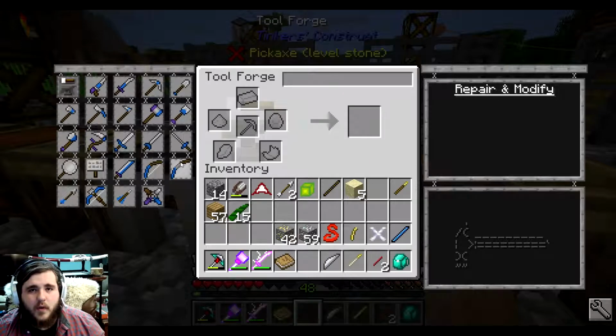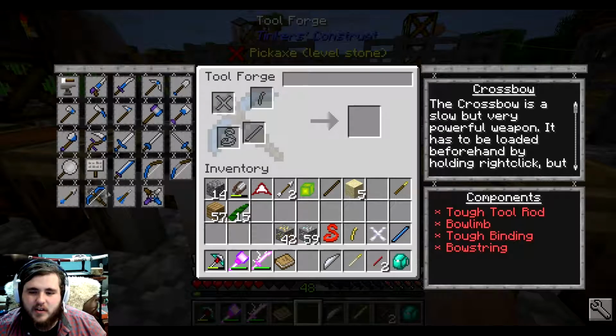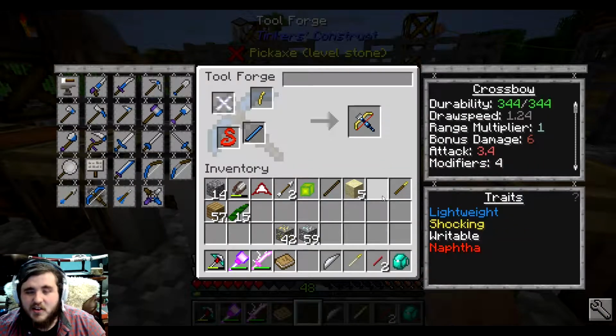If you guys have ever watched us play Bed Wars and etc., you guys know that I am much better with a bow than I am with a sword. So I think that it's time that I go ahead and try out Tinker's Construct's crossbow.